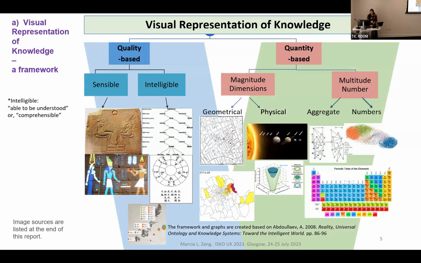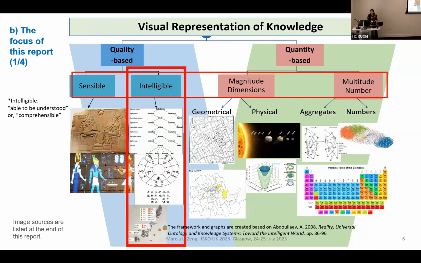And I use those examples to show what we can see, that the knowledge was represented in a visual way. I have the image sources listed in the last slide. So that is about this framework.